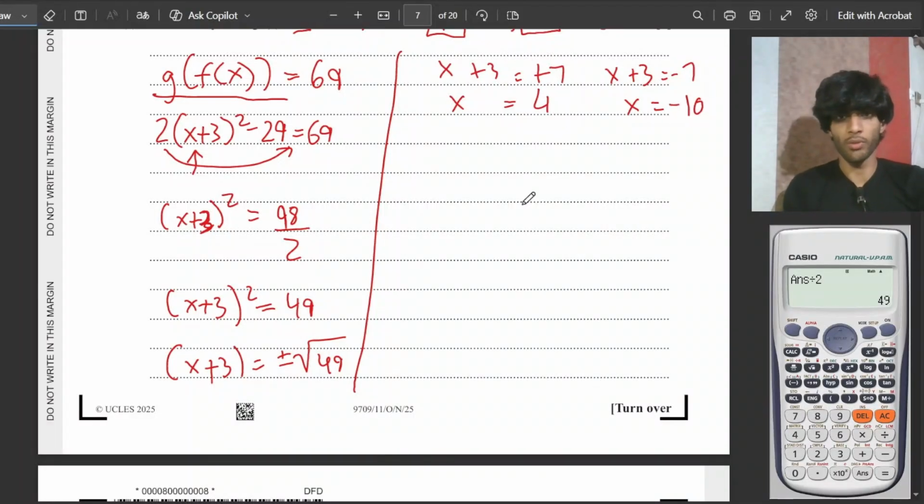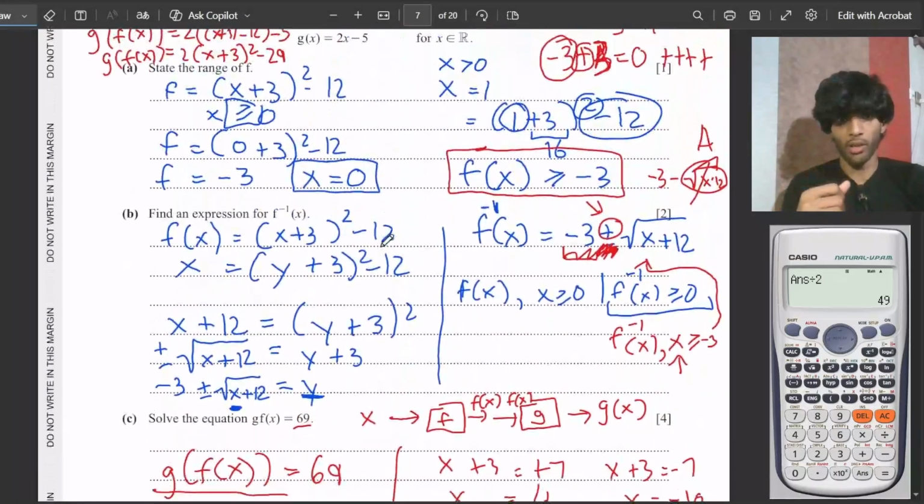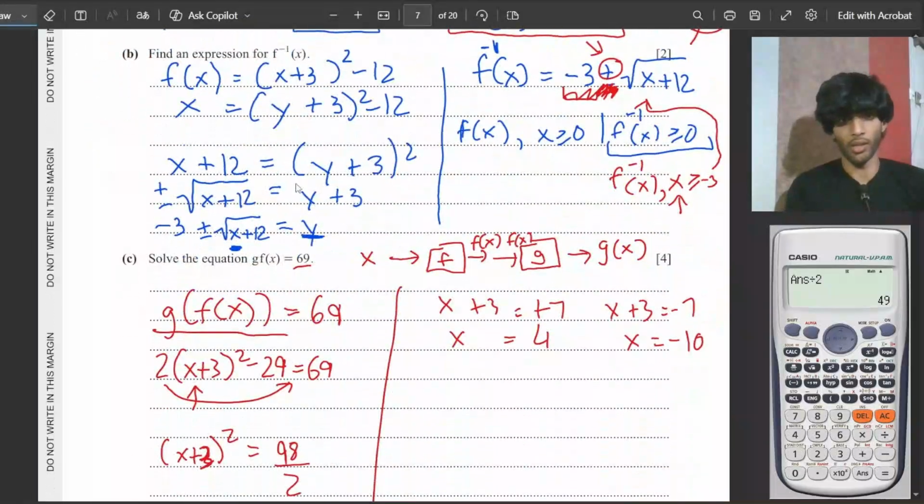Which one of these do we choose? Do we just choose both of these, and that's the answer? How do we figure this out? You go over here to the first part. What is the domain for f of x? It's values that are equal to 0 or values that are positive. Now come back to your final answer. Look at this. What is this?